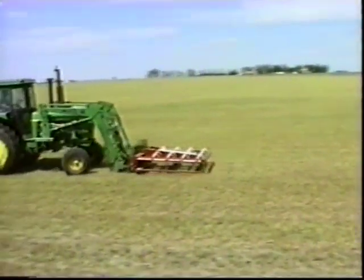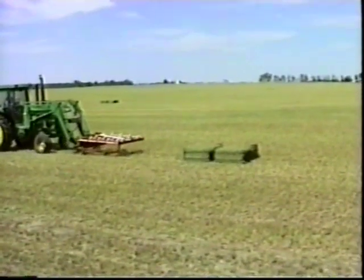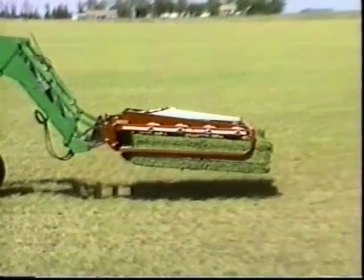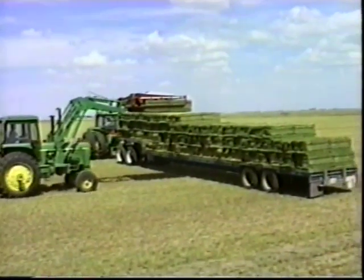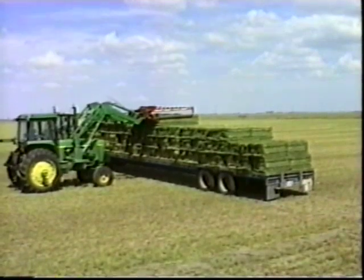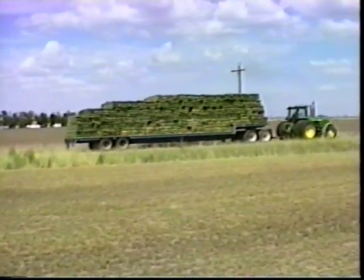Semi-trailers may be loaded directly in the field, or you can utilize four-wheel hay trailers for transporting the bales to the stack site. The Model 100 picks up 10 bales of the 14 by 18 inch size from 38 to 44 inches long. The 110 picks up the same size bales up to 48 inches long. The Model 200 is for 16 by 18 inch bales, 38 to 44 inches long, and the 210 is for 16 by 18 inch bales up to 48 inches in length. For dairies or feedlots which receive semi-loads of hay, the 110 and 210 will reach clear across the truck bed for unloading. The work of a three-man crew can now be accomplished by one person in the comfort of a tractor cab.